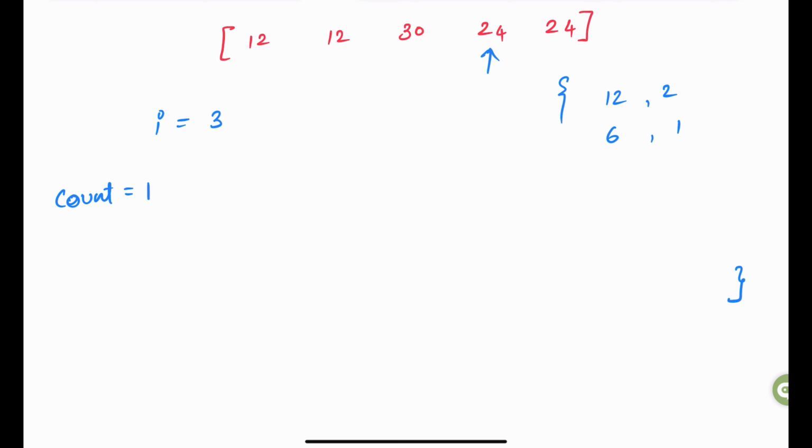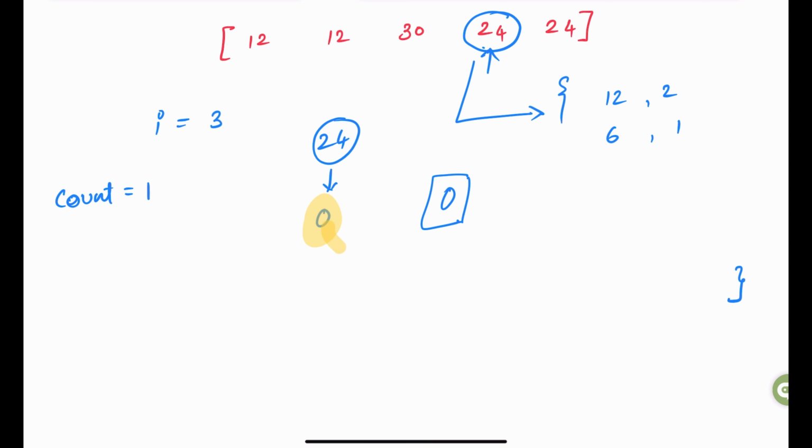So when we are pointing at 24 and applying the mod operation, the output will be 0, which means it is a complete day in itself. So we can pair it with only those elements which are multiple of 24. We'll check for zeros in the collection. As 0 doesn't exist, we will not increment our counter, add 0 to the collection and increment our pointer for the next run.